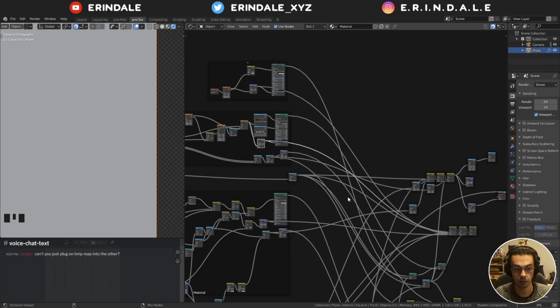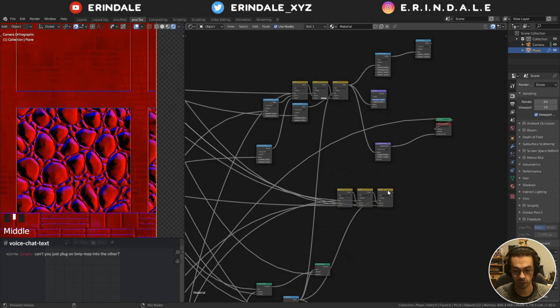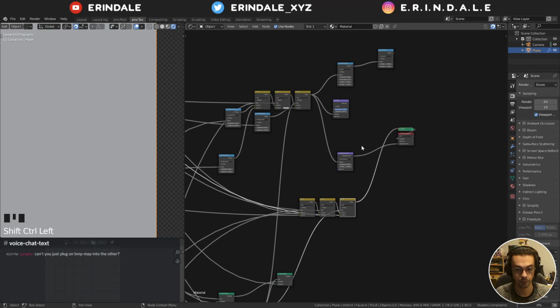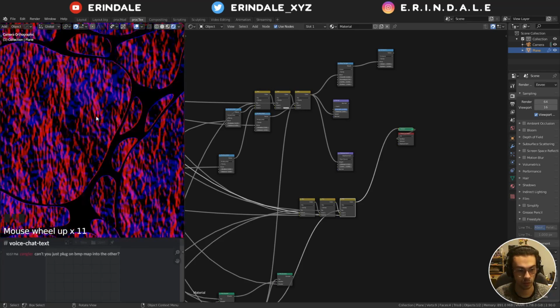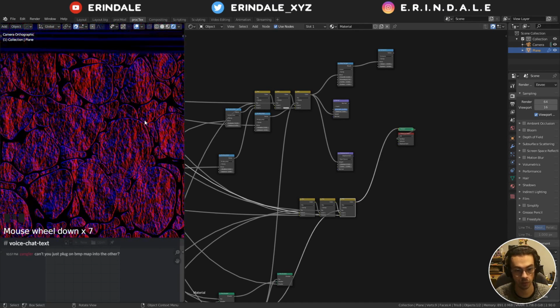Cool. So if I were to just view this output, I'm just going to cut that displacement. So you can see that we have the bumps for all of the surface of the rocks.